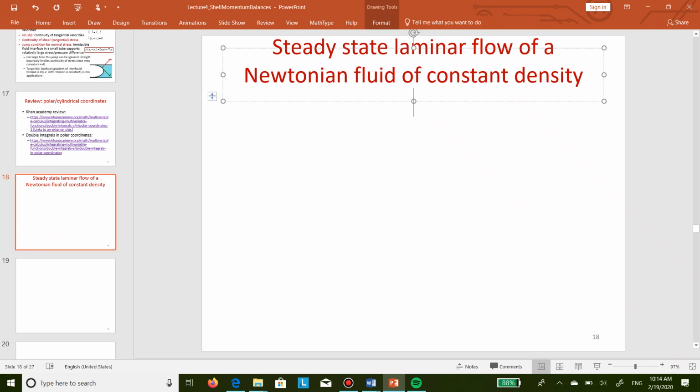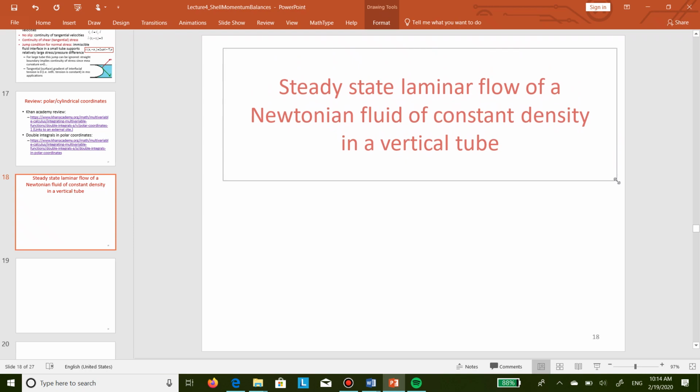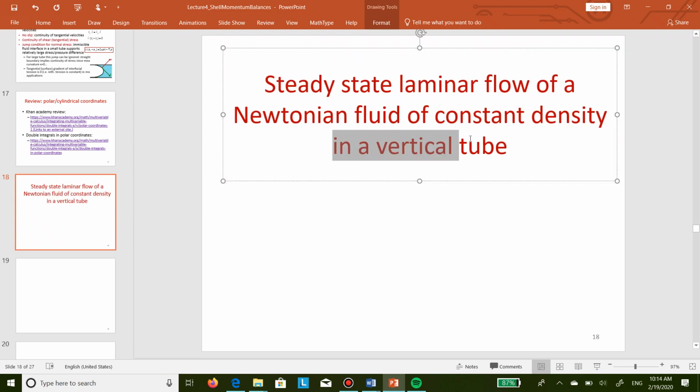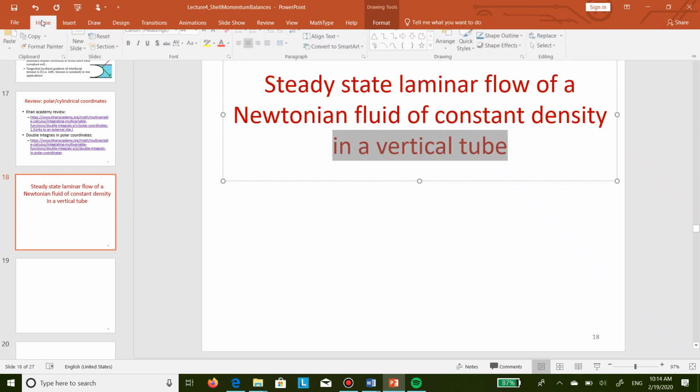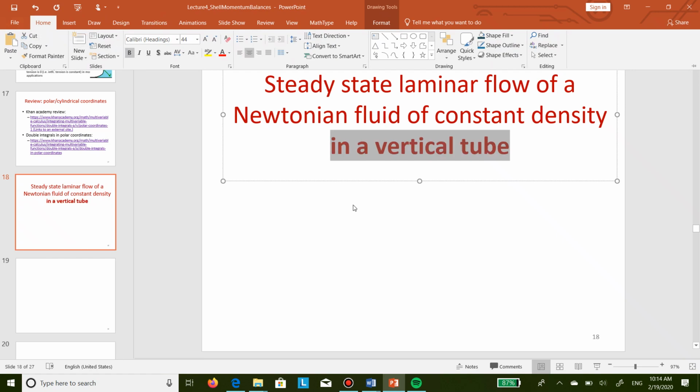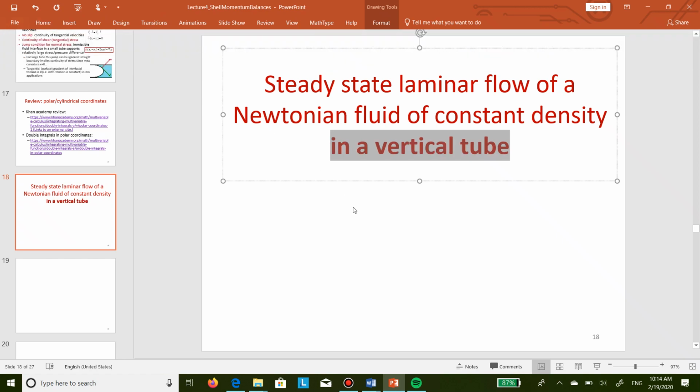In your homework that is going to be assigned today, you will solve for the flow in a thin slit, or through a slit. And now what I'm going to do is solve this in a vertical tube. I'm going to place the tube vertically. So what we have changed here is this vertical tube part, and that requires cylindrical geometries. So let me switch to my drawing.